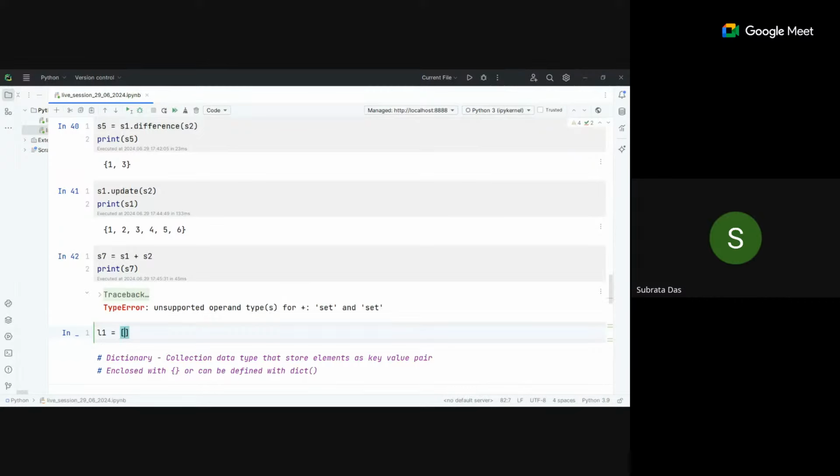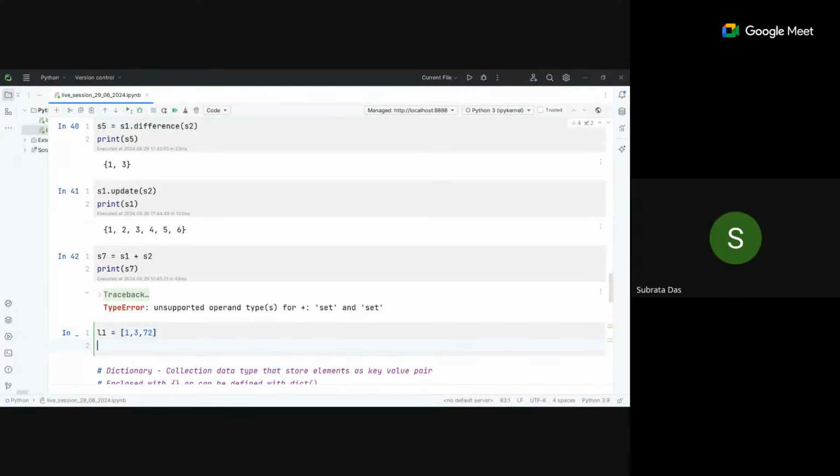How you define a list is L is equal to some variable, any name, equals square brackets, 1, 2, 3, 7, whatever values it can be. Now if you try to print L, say the first index, no matter how many times you run, you'll get the same value, right?